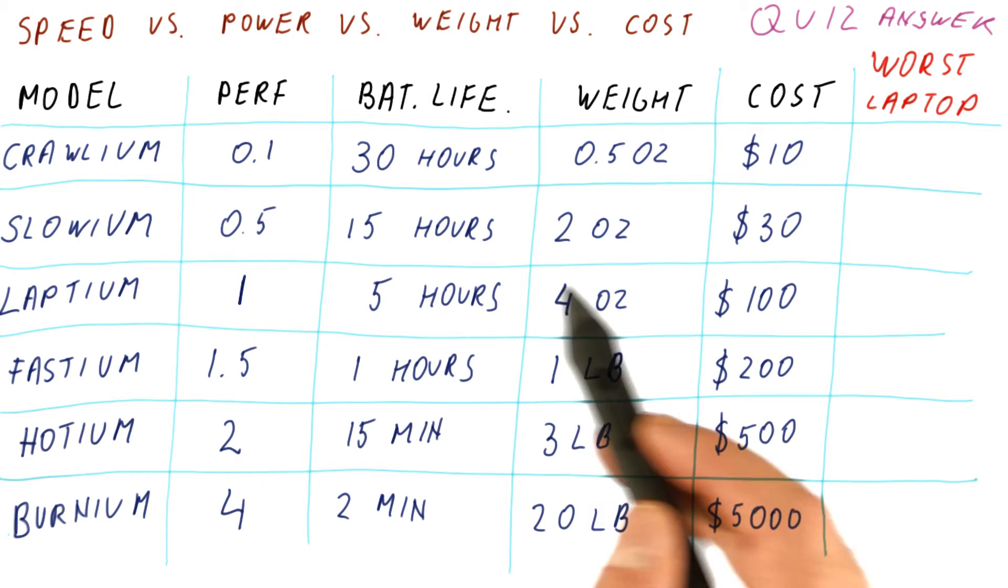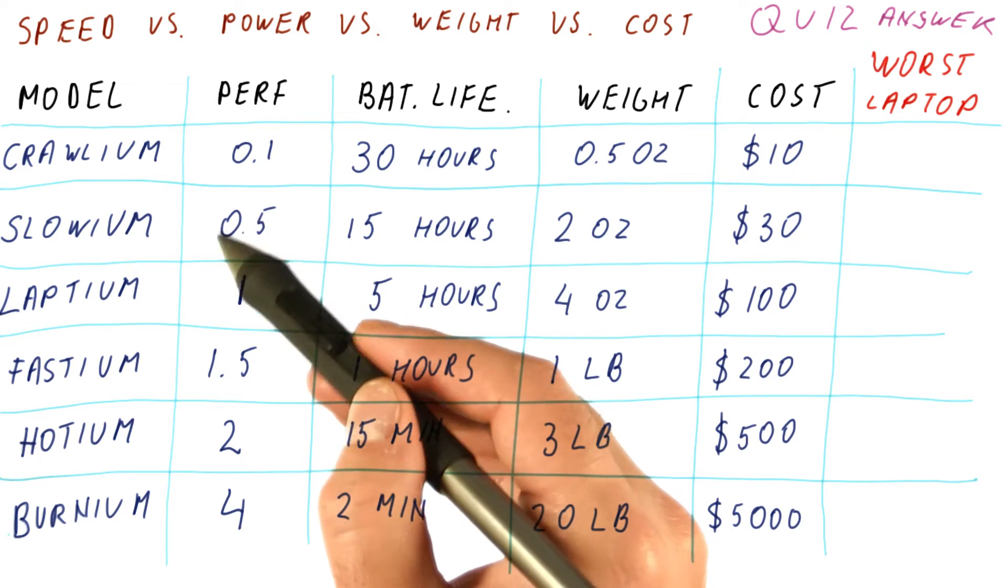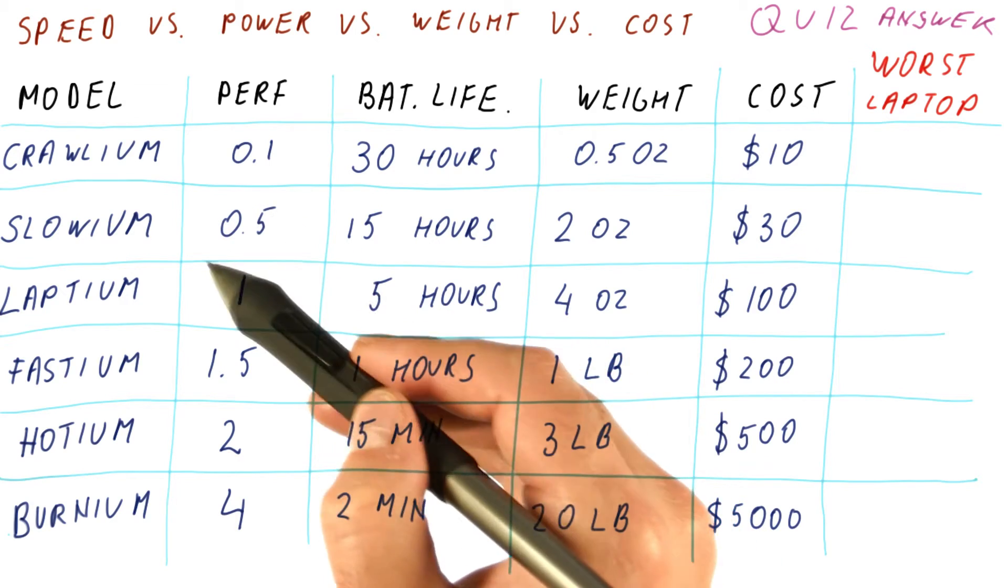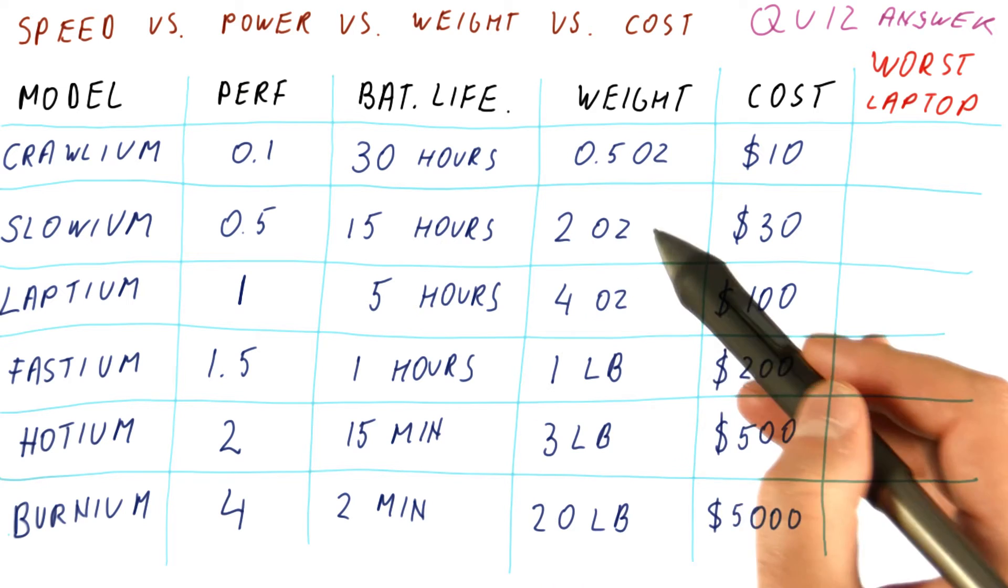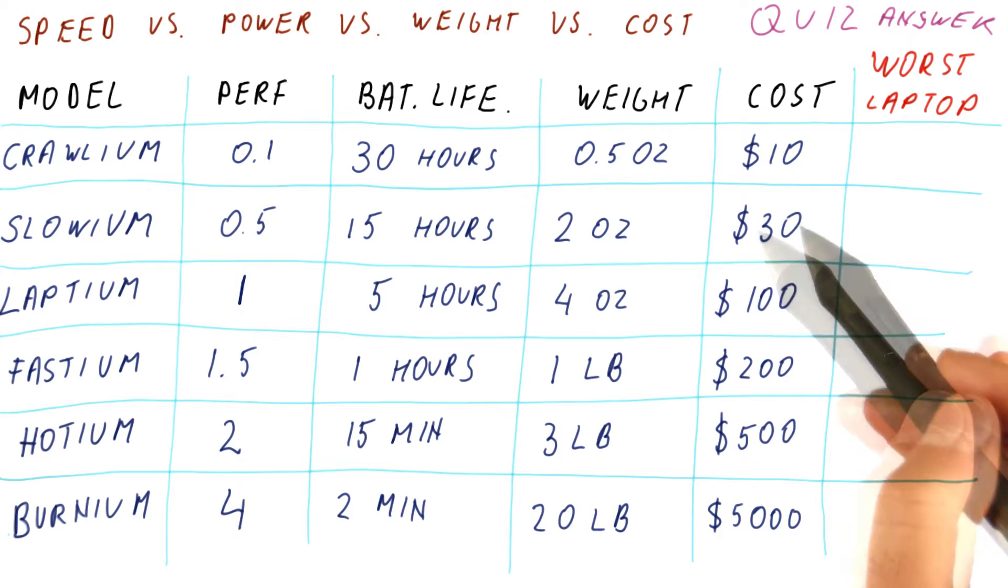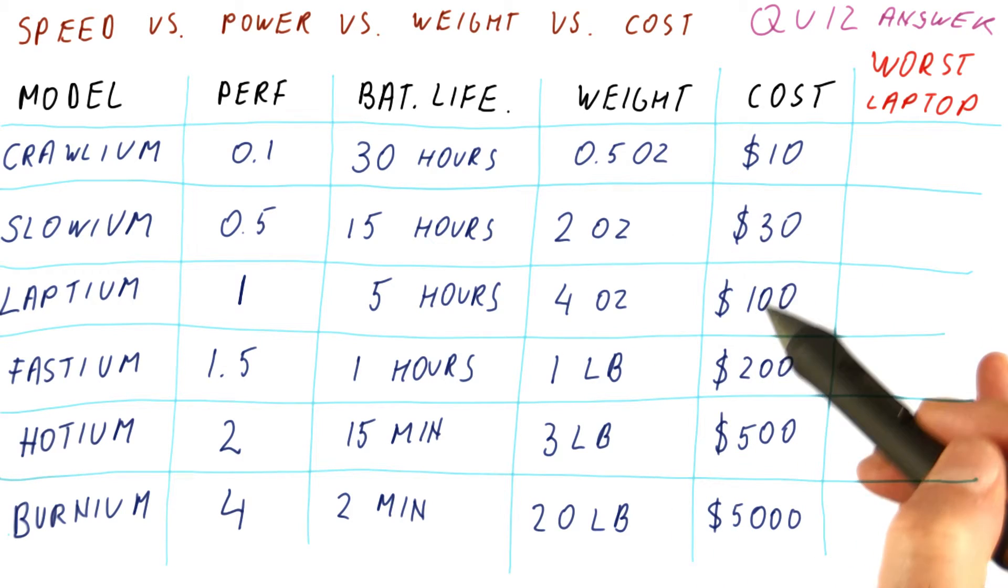Going with the Slowium, it's not too bad. It's going to be half as fast, but you can still do a lot of things with it. It gives you excellent battery life, possibly even lighter laptop, and it's going to be cheap. So these two are probably reasonable laptop processors.